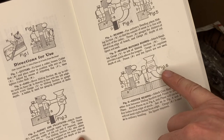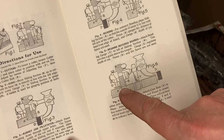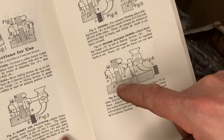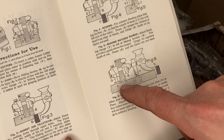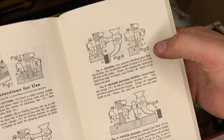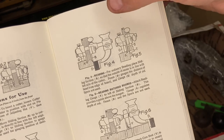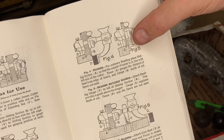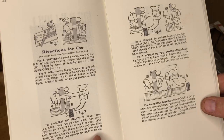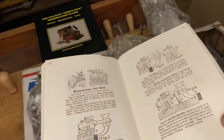As the groove gets deeper into the wood during center beading, you can actually roll the cam rest back — I'll do another video showing that more clearly. Right here are the beading stops. This is another configuration for beading matched boards: you actually don't use the fence; you use the beading depth stop, which acts more or less as your fence. The beading depth stop and the small depth stop are definitely good to have — the small one is arguably the most important depth stop for a 45.